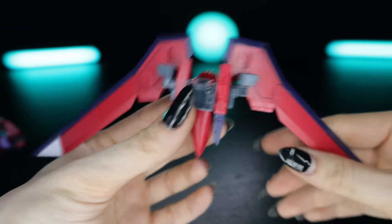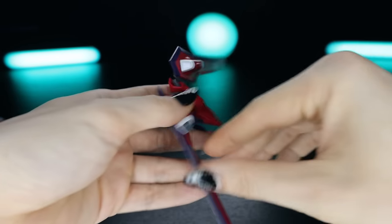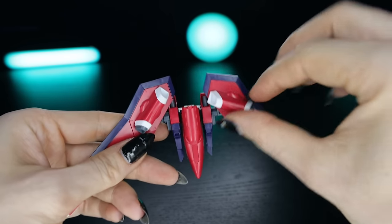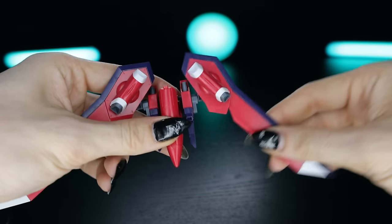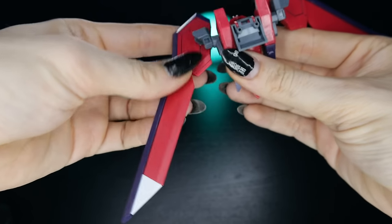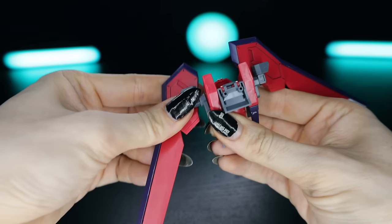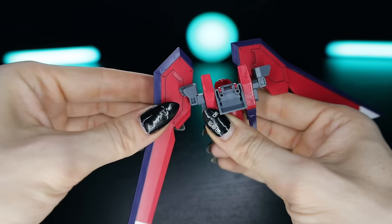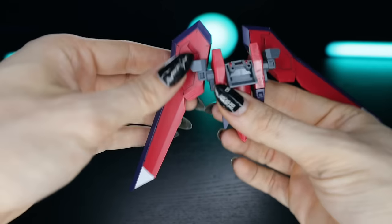But hold up, I totally forgot about the wings right here. So these are very different from the Freedom. We've got these little thrusters here that just rotate on their axis. The wings can move in and out just like so. We also have two points of rotation attaching on the wings, so you can change the angle. That's part of the transformation. There is a flapping action to them too, so you can angle them nicely.